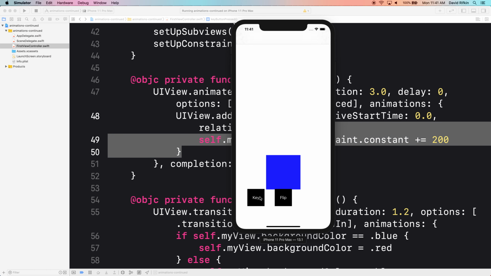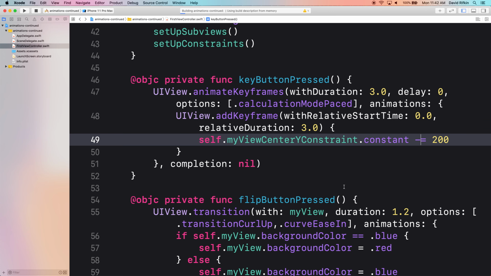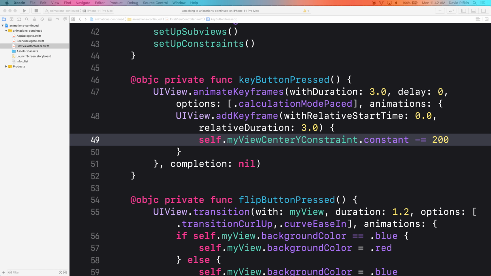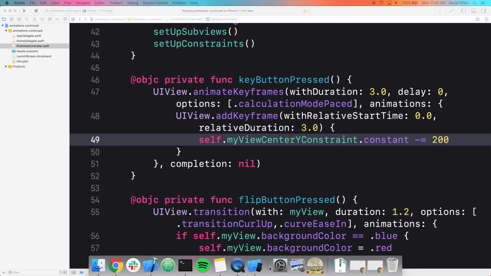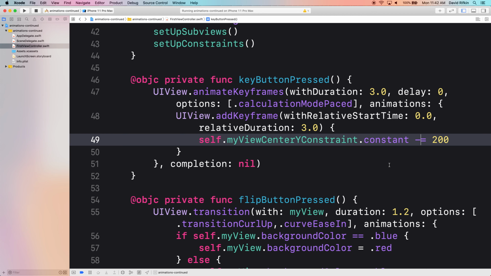All right, so, oh, that didn't work. Why? I kept it plus, but why didn't it animate? Right, like this should happen over 3 seconds, no? That's gone. Any ideas?